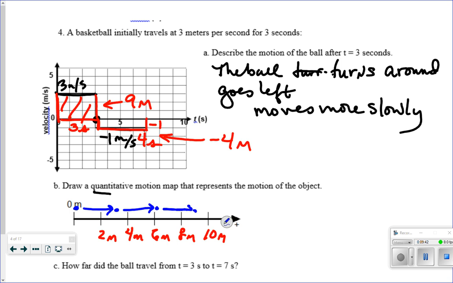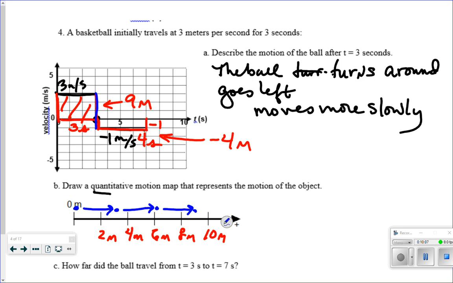All right, because we're traveling 3 meters every single second. This is where things get a little bit weird because you'll notice I do this instantaneous change thing right there. While that's not terrifically realistic, it also presents an interesting problem for motion maps. We like to have dots in nice linear fashions, but I seem to be changing instant velocity here. So my next dot's not going to be so great.